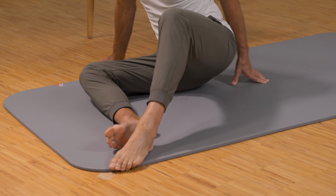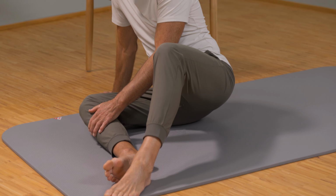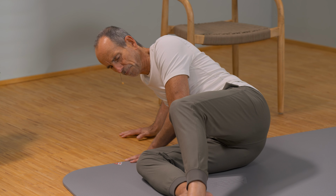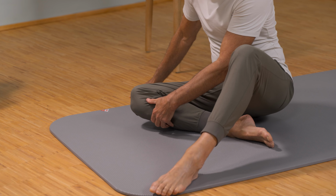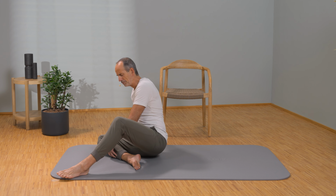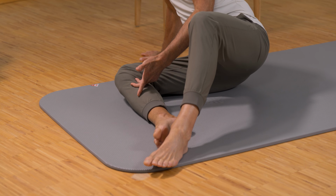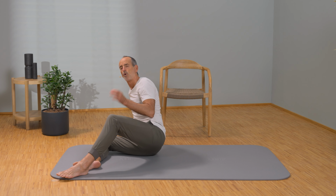And observe it now. If you have to move a little to the side now, that's fine. I have to as well. But assuming you can only do it in that position, then you bring the leg in and then you notice, oh, now it's easier. This is a relief to get started with the exercise. But try to keep the angle open as wide as possible, ideally 90 degrees, because then you have the best leverage in the truest sense of the word to effectively stretch the muscles.